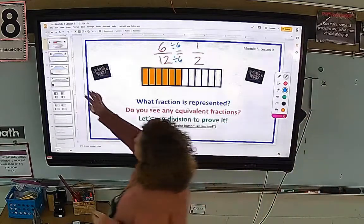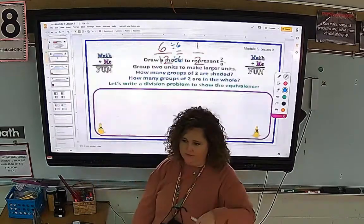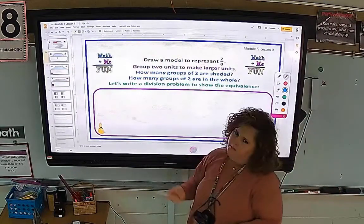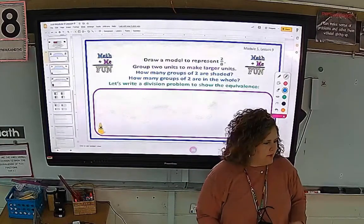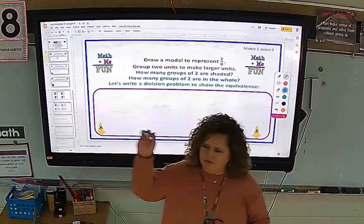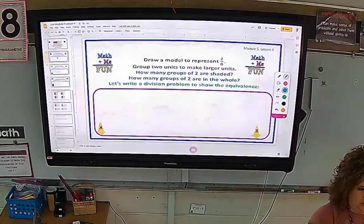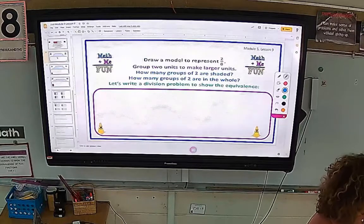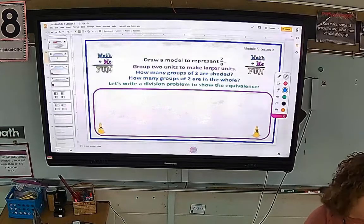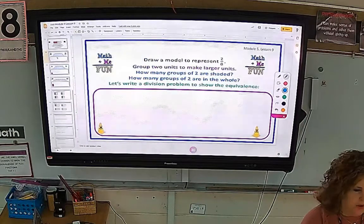Okay, let's try one more on the board, and then we will go back to the problems on the worksheet. Now, they want us to draw a model. I'm going to stop us right there, and this is why. There is a way to draw the tape diagram with a really different grouping method, and it shows the division. It can be done. I will say it's a little on the confusing side. We don't need anything to make us go, I'm confused. So I decided to take that out.